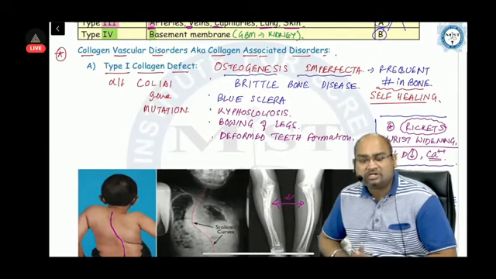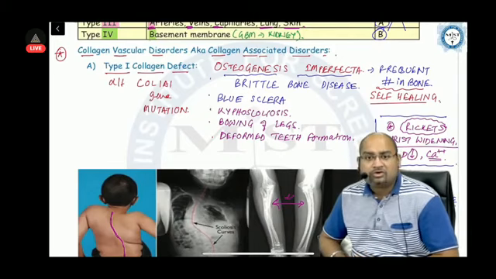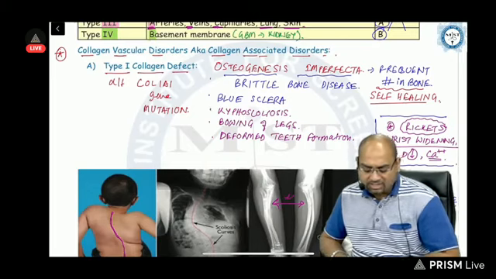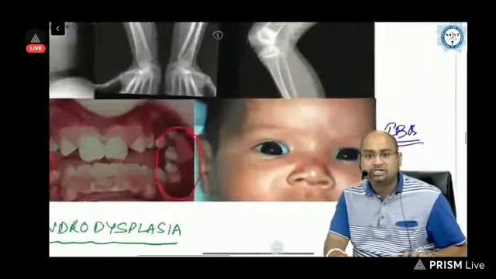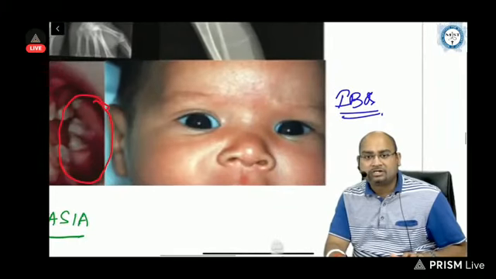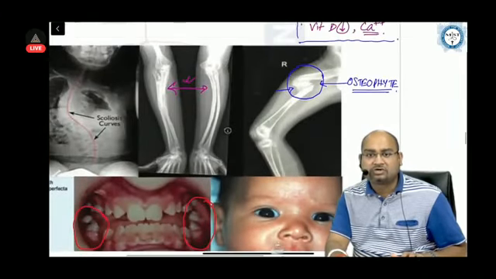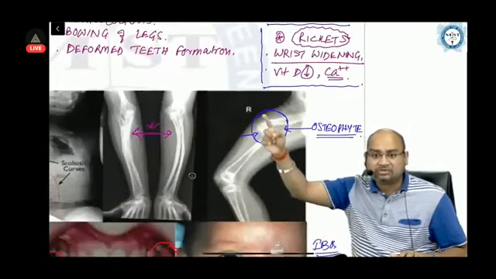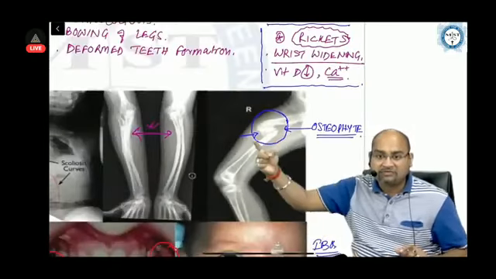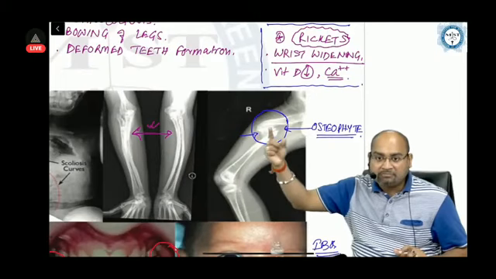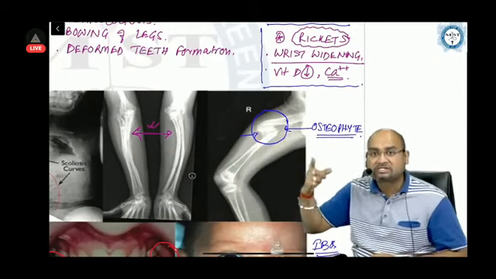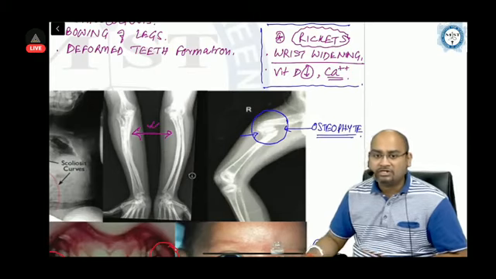Type 1 collagen defect, COL1A1 gene mutation, osteogenesis imperfecta, brittle bone disease, blue sclera. You can see image-based questions. Have a look at blue sclera once, beta. Important: kyphoscoliosis, bowing of legs, osteophytic growth. Osteophytic growth are areas where the bone can fuse on its own, but again it can break from this area. It will unite later, and then break again from the same place. Please try to understand. That's why frequent fractures in bone, brittle bone disease.